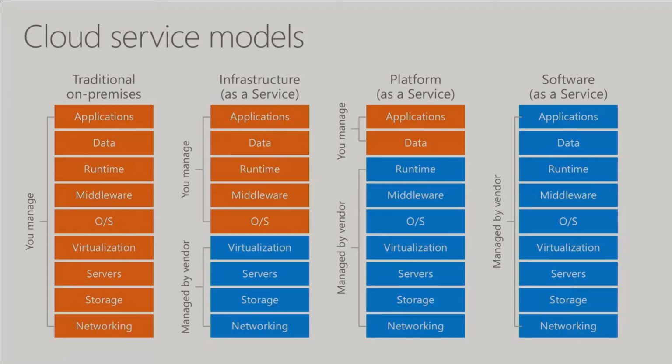PaaS is one more layer to the right, where you're responsible for your application and data, and everything else below that is automatically done for you. So you don't have to worry about it. And on the extreme right is SaaS, software as a service, where you're frankly not responsible for a lot of things except for using the service. Examples on the extreme right-hand side are things like Office 365 from Microsoft. IaaS and PaaS are what the industry also calls cloud platforms, which are used for running generic applications. The point here is that there are two modalities of using the cloud, IaaS and PaaS.